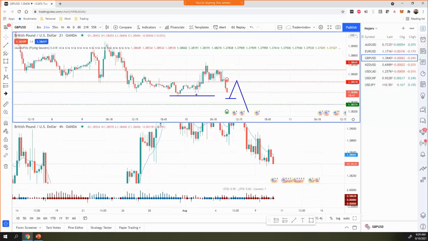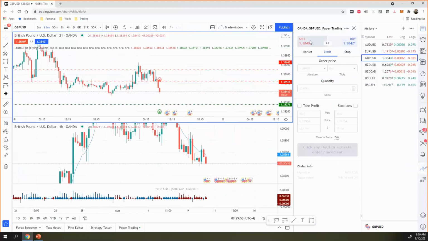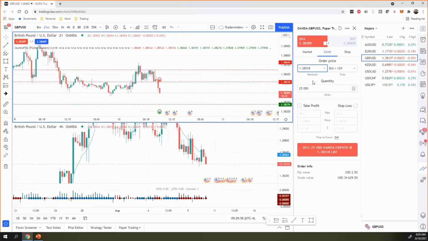It doesn't always happen. It could be that these lows will hold here, and then we'll do that retest, and then potentially pull back down. So that's what we're trying to see, but it looks like it's pushing pretty heavily down. So let's go ahead and set this trade up. All right, so we're looking to sell. We're looking at 1.3851.8. You can always just round this down if you wanted to, 1.3851, so you don't miss out on the trade. That's what I typically do, so that way you have the full pips instead of the 0.8 at the end.